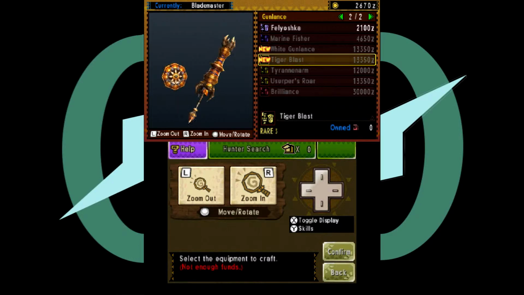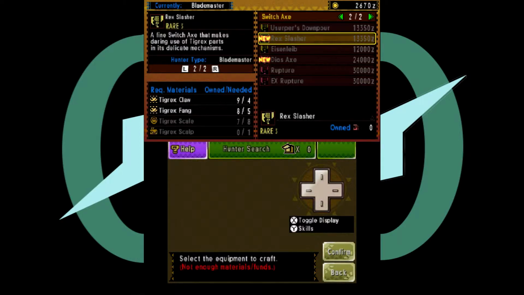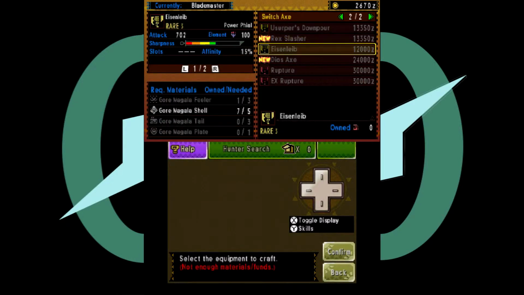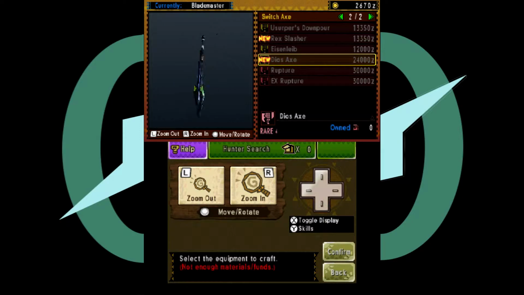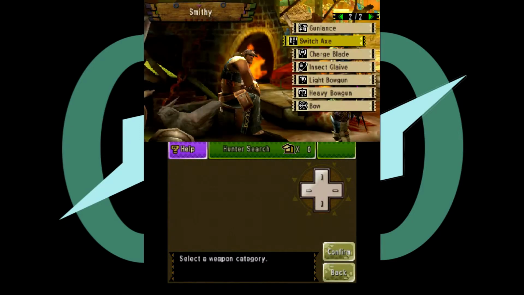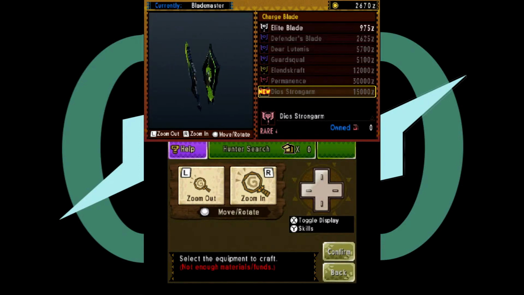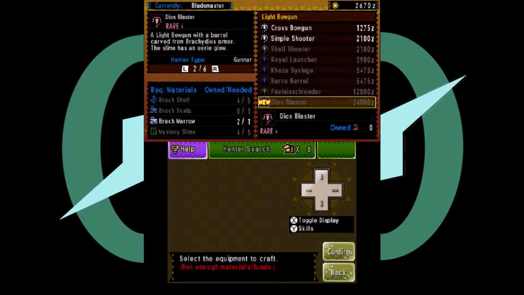It's worse since Wyvern's running for roost. Rex Slasher. A fine switch axe that makes daring use of Tigrex parts in its delicate mechanisms. Switch axe, high tech construction, lets the slime decide to move where it's needed. Dio's Strong Arm. Charge blade, whose sturdy blast-proof materials make it a potent weapon. Here's the master. Light bowgun with a barrel cut from armor. The slime has an eerie glow.